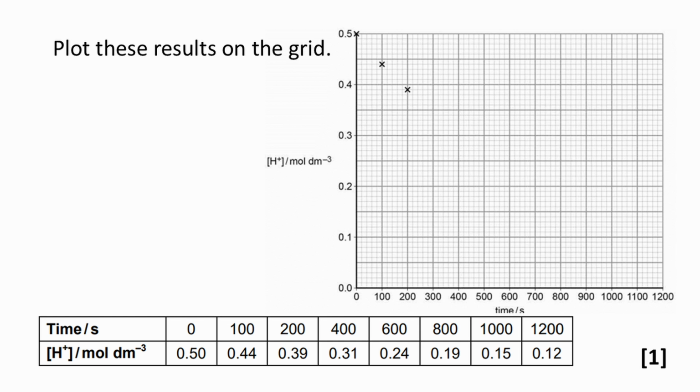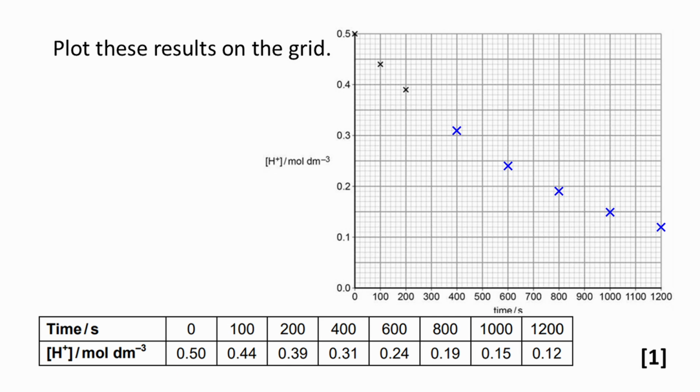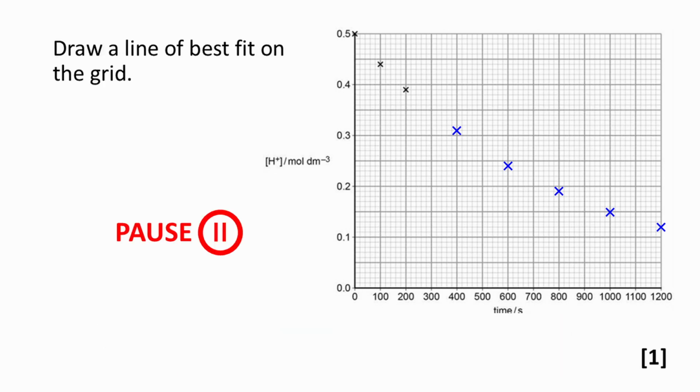You've probably heard this many times before, but here it is again. Use a sharp pencil and place a cross clearly in the grid for each point. Many students lose marks unnecessarily because they rush questions like this. The crosses for each point are marked on the grid in blue. To get the mark, each point had to be plotted to within one small square of the correct value. Here's the next part of the question.